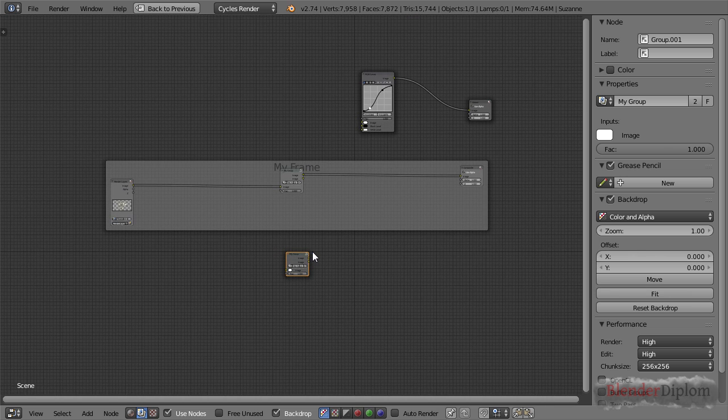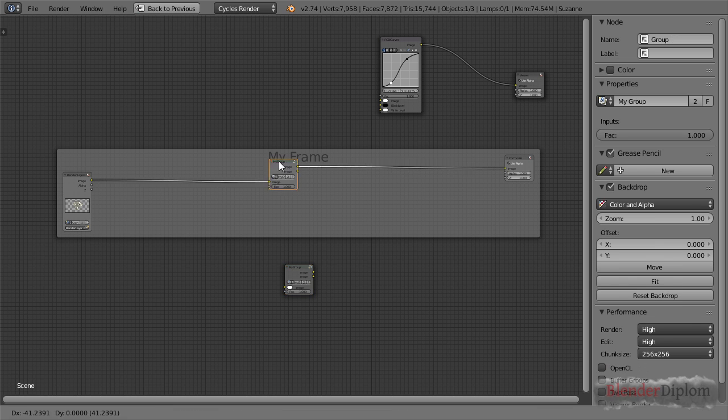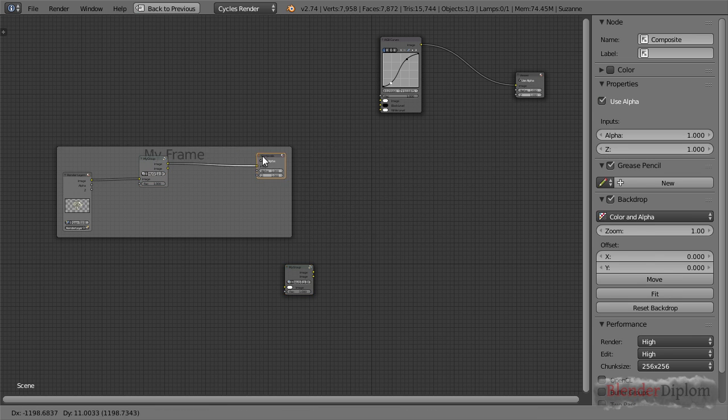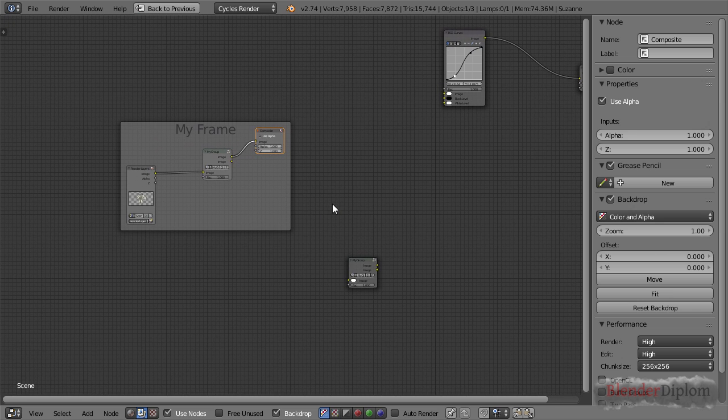That's all I can think about right now about the Blender Compositor. A lot of these features I'd like to see in other compositors because they just make your life so much easier.